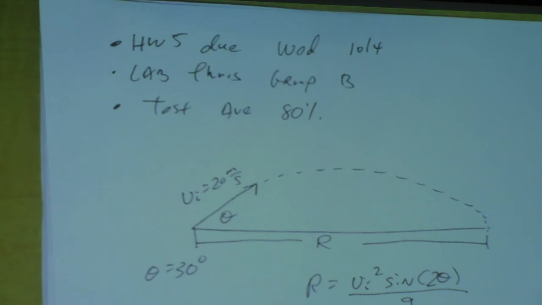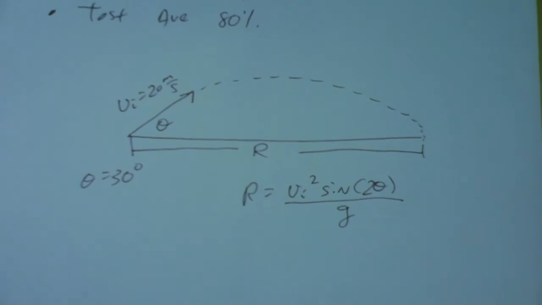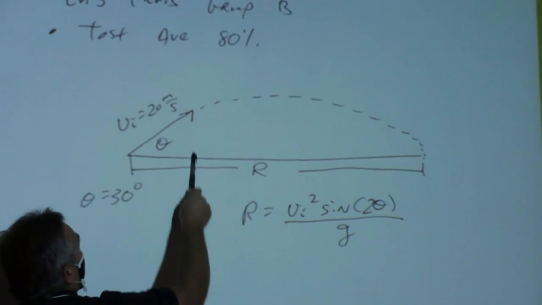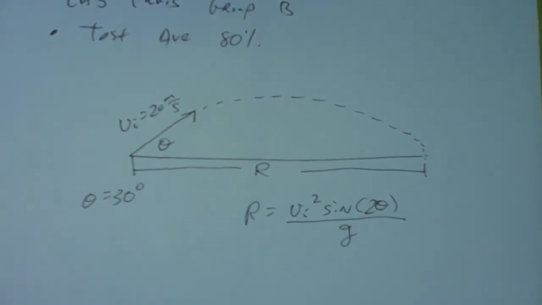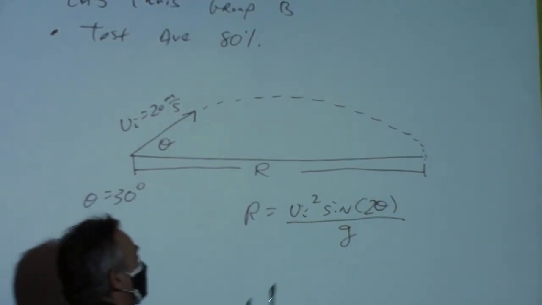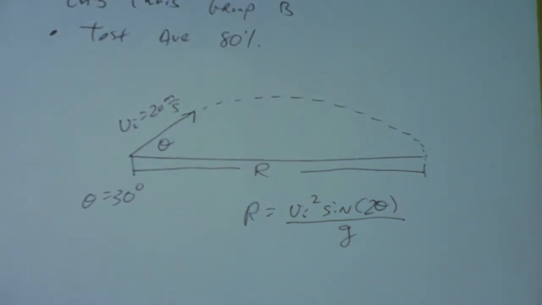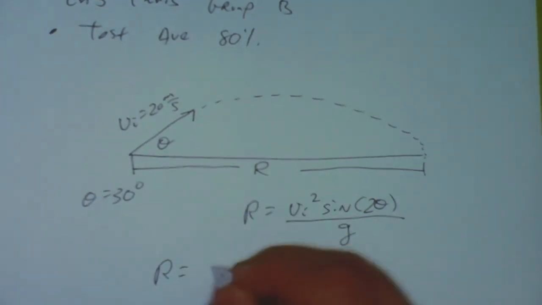And the range equation, that initial velocity is the overall velocity, right? This velocity is made up of an x part and a y part. In the range equation, that's what that velocity is. You don't have to figure out the x or y part, you just use that. And then it's the sine of 2 theta. A few people added sine of theta squared. So make sure that the formula is working out, that you have it written down correctly. And then g is just 9.8. So when you put in all the numbers, you get, I think, 35 meters.